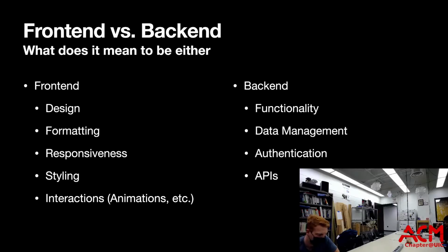So back to front end and back end. Front end, as we have been working with, is the design, the formatting, the styling, and then what JavaScript handles is responsiveness and interactions. All of that on the front end is handled by HTML, CSS, and JavaScript. Now the back end can be built on a number of different languages. But the most popular right now is Node.js. And as you can probably figure, Node.js is built with JavaScript.